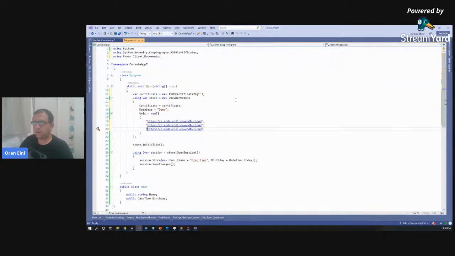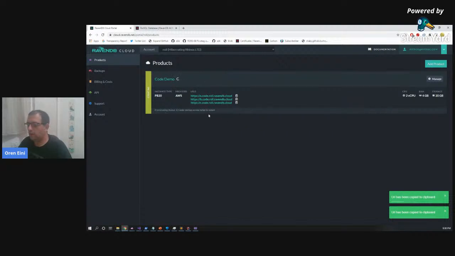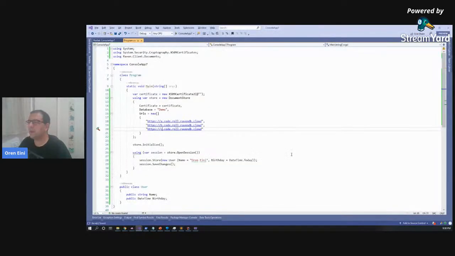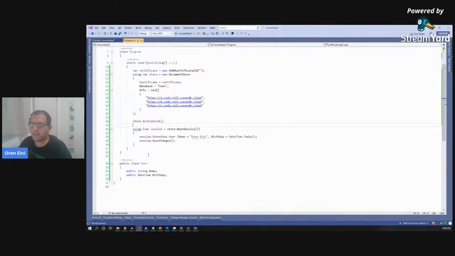And the pattern is pretty obvious. And it's still waiting, it's starting. Good. Now, notice what we have here. I'm saying this is the database name, this is the URL I'm using, I'm initializing, and then I'm just going to write some code. Let's go ahead and store a new user.